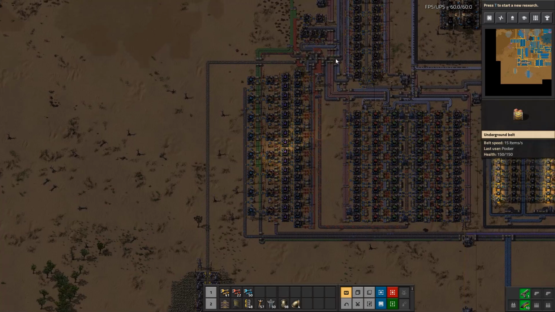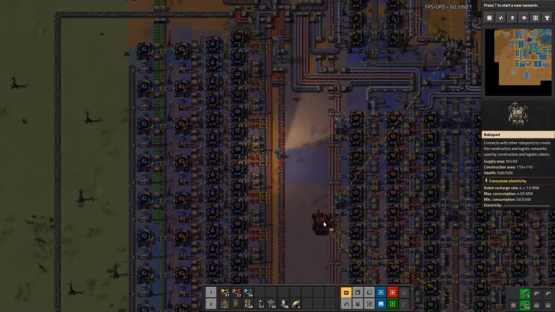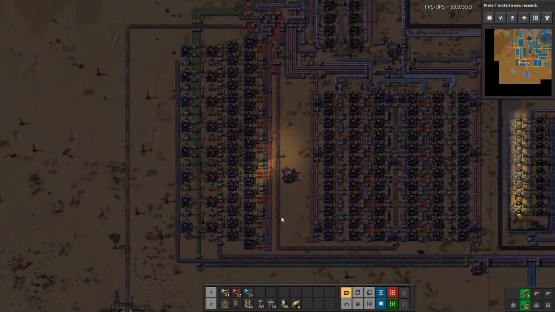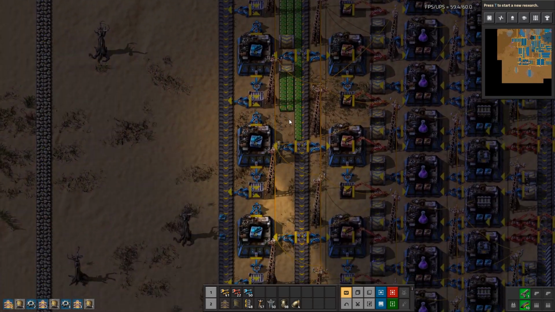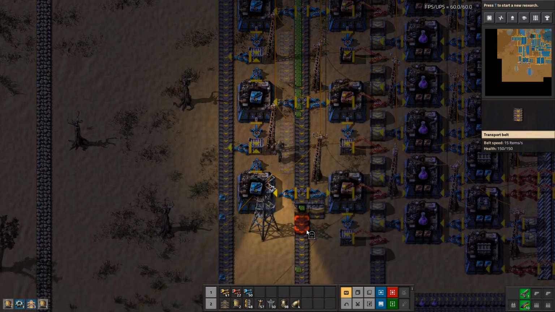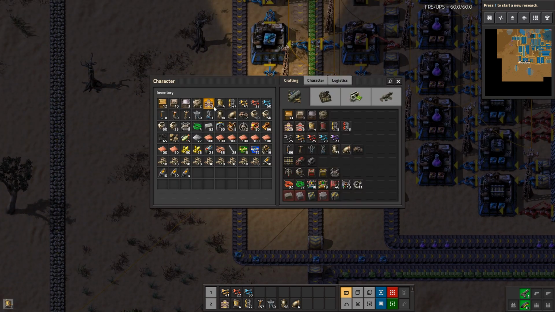Come on, bots. Where's my resources? I'm out of logistic range, it looks like. Okay, put that there. I am within logistic range now. Can I build a couple? I can. Should I have to? No. And then we'll join it up like that.